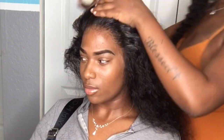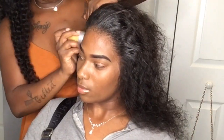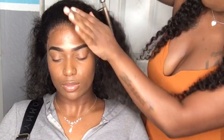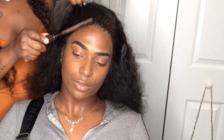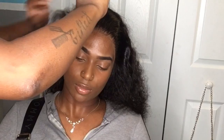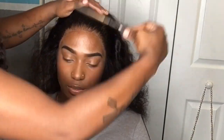Now that that is sectioned off, today I'm using my She Is Bomb Collection wax stick, and I am going to apply that all in the front of her hairline, and take my hot comb and hot comb that out. Yes, this is curly hair, but if you do want a nice sleek look, especially if you're doing a ponytail, you might want to hot comb the roots out first just to give it a smoother lay. I'm going to hot comb those roots prior to putting that hair in a ponytail. And once I finish hot combing those roots out, I will section off the pieces for my baby hairs.